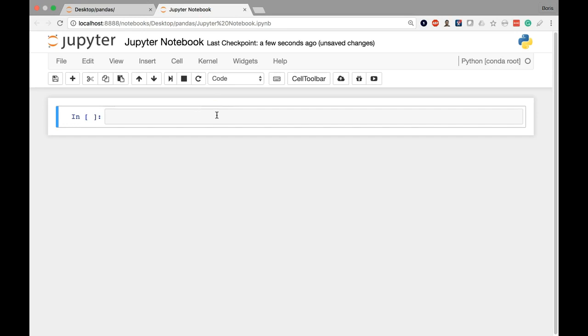As I mentioned, the old deprecated name for this was IPython Notebooks. That's where that extension comes from. You might see both terms used interchangeably online or throughout this course. Basically means the same thing.